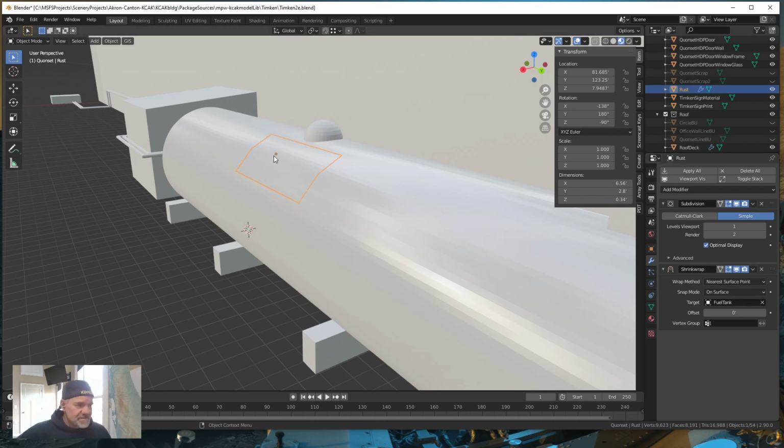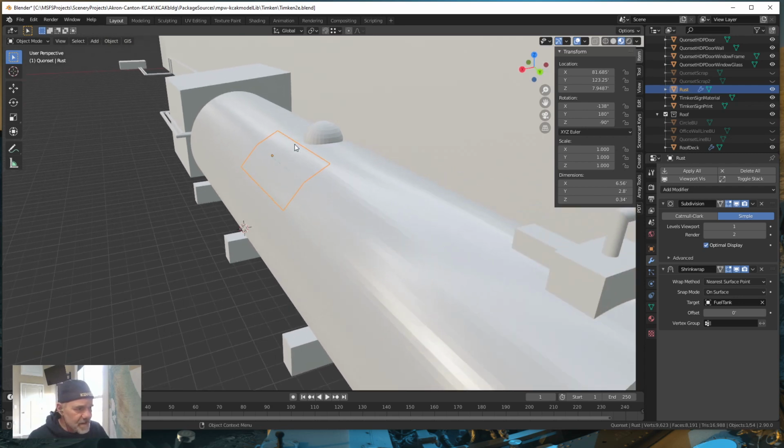So now our polygon is snapping to our tank. Remember, the first time that we did it, it only snapped on the 4 corners. But now we have a subdivision modifier with one additional set of vertices, there's one here, and one here, and there's one here, and there's one here. So now it's snapping in 9 locations.